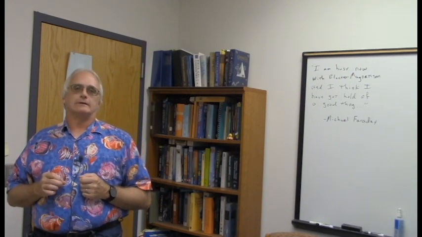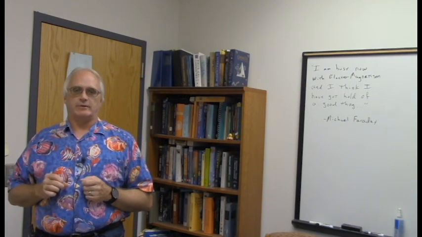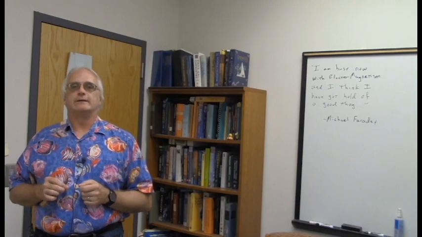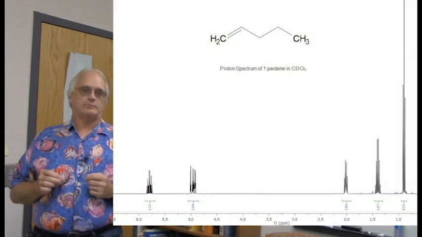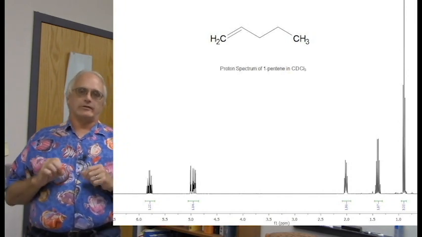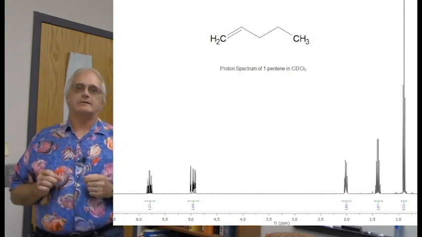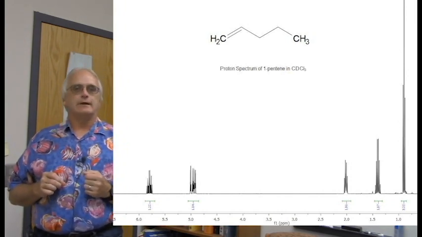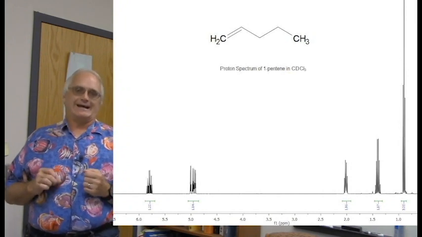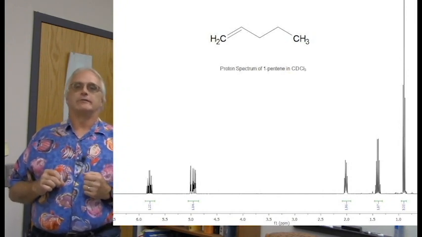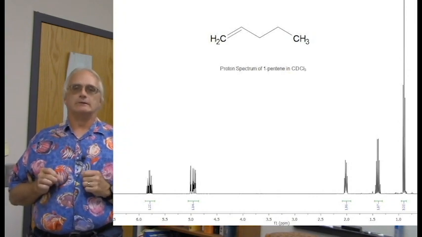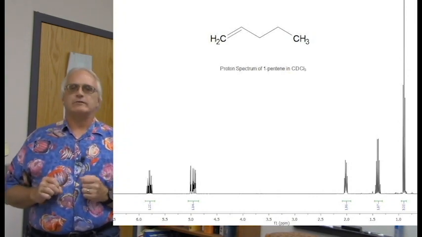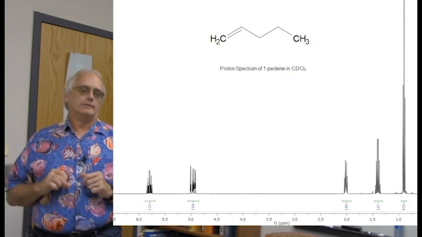So getting started, let's take a look at the proton NMR spectrum of pentene and the structure of pentene itself. It integrates as beautifully as you would expect it to. It has all the chemical shifts you would expect to see: this group of upfield chemical shifts, this group of downfield chemical shifts, the protons on the double bond itself. It is just stunningly beautiful to look at. Very few contaminants are in there. Beautiful molecule, beautiful spectrum.